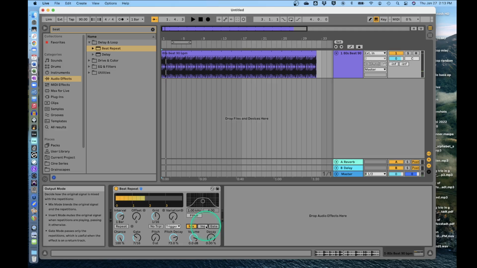And what's also fun is to work with this chance dial and the repeat button. The chance dial basically determines how likely it is to turn on its own and detect its own transients. What if we turned it all the way off? We now have the agency over when it repeats and when it doesn't.